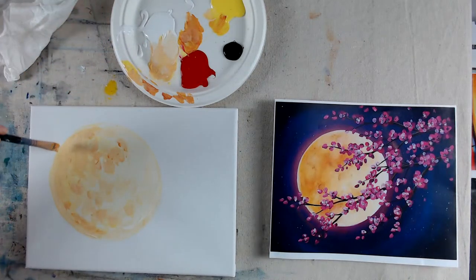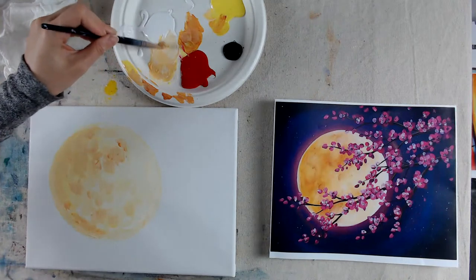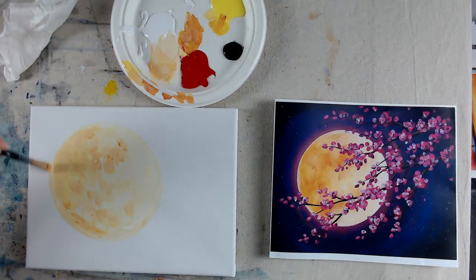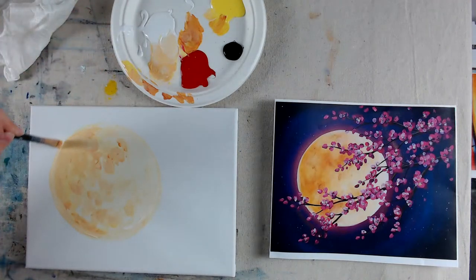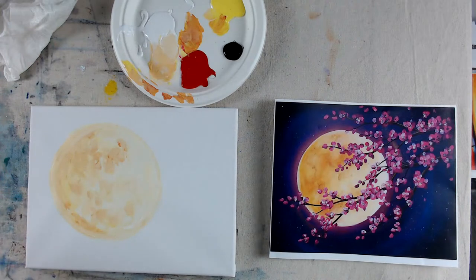You can see I just mix, just pull some more white into that color that we were just using. You can add a bit more yellow if you want it more yellowy, but I'm just going to go around. Keep it light around here. And we'll come back to that.